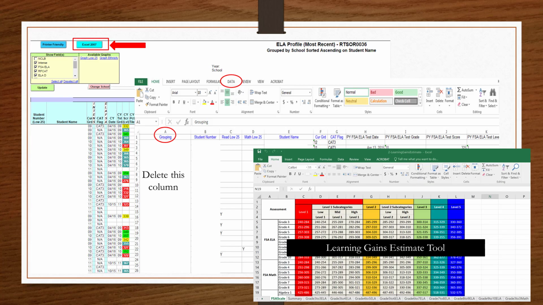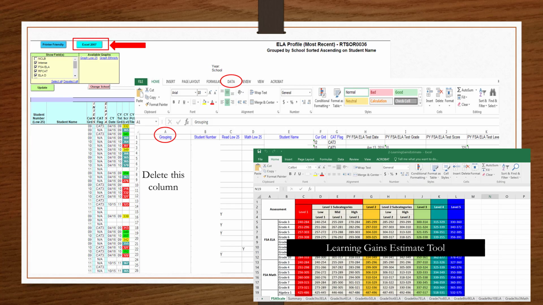Once the report downloads to your computer, you will need to do several things to set up the sheet, which will make it easier for you to work from. Note, if you're working with the Math Profile report, you will need to remove the duplicates from this sheet before proceeding to the next steps.